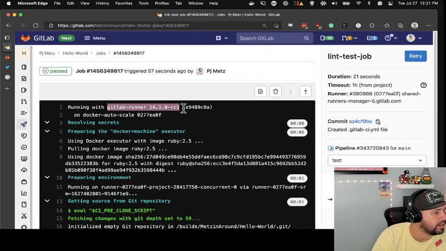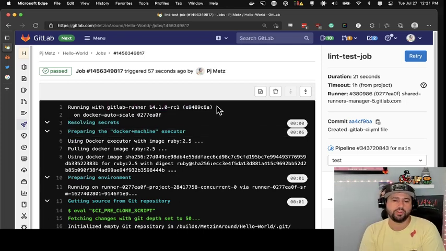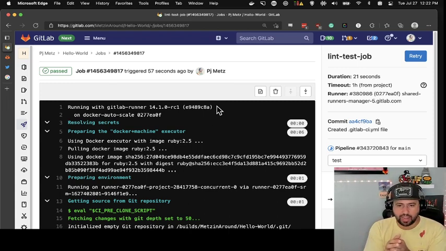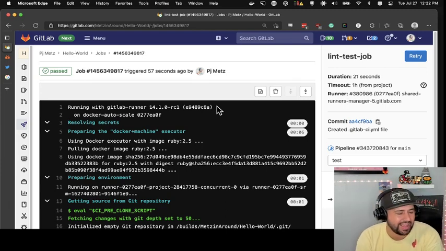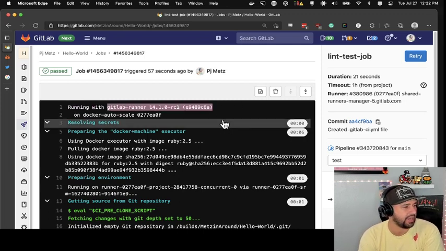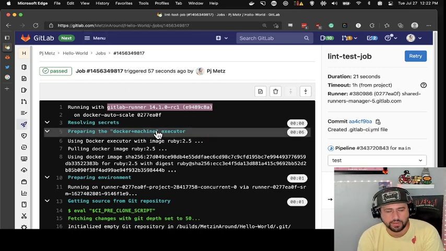But the GitLab runner is something I did want to talk about. Our CI/CD only works with what are called GitLab runners, which are written in Go. They essentially take your YAML and make it work. You have to have a runner. This is using what's called a shared runner. That just means it exists and everyone on GitLab.com has access to it. There's tons of them, but if they're busy, your job takes a little longer.